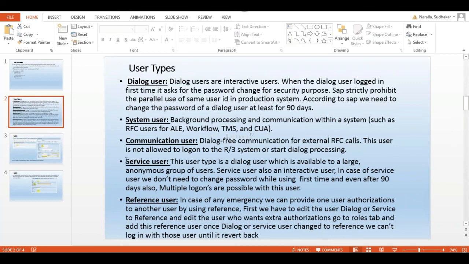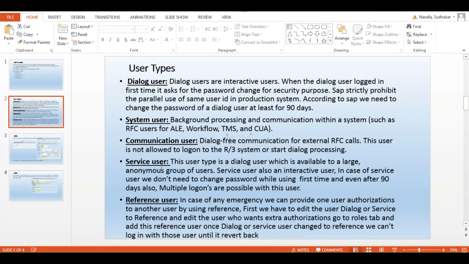Correct. So whenever I create a service user, I will provide some initial password. So a service user is also a dialog user. Whenever I try to log in with the service user ID, it will not ask me to change the initial password. Got my point?